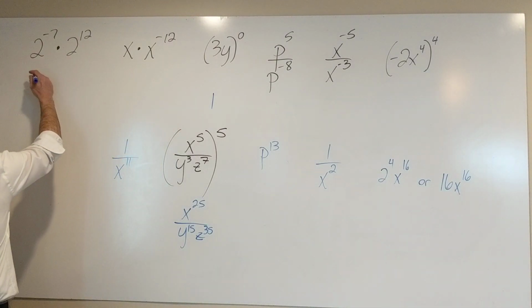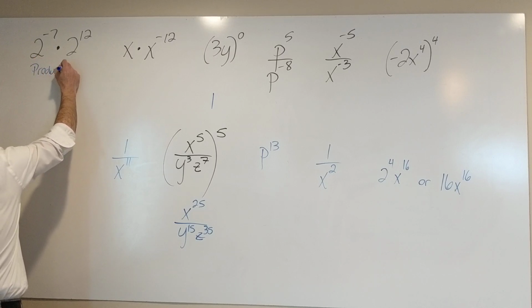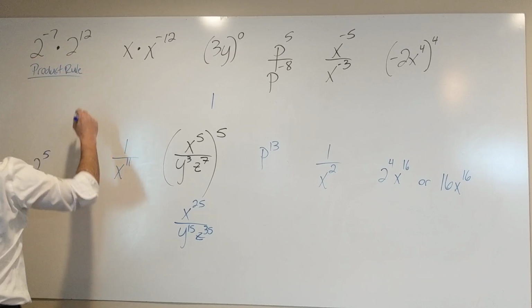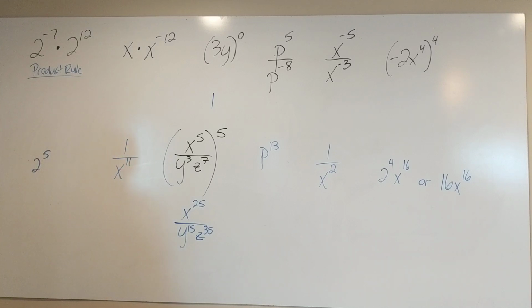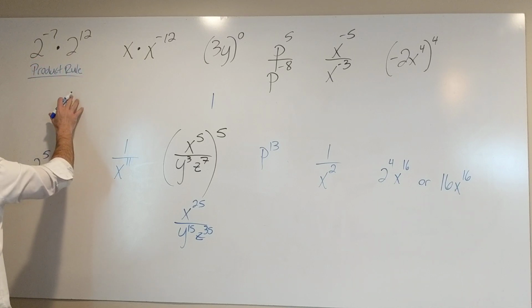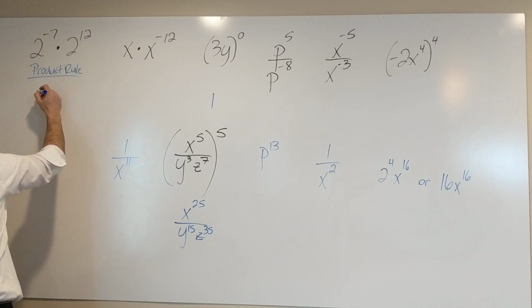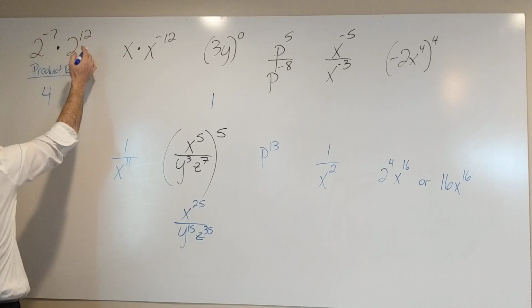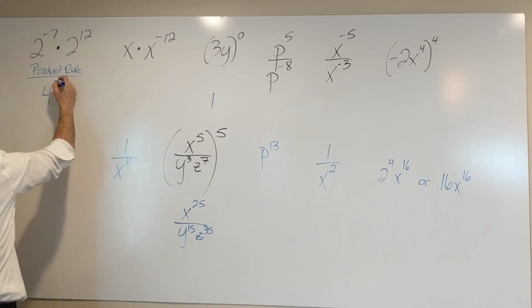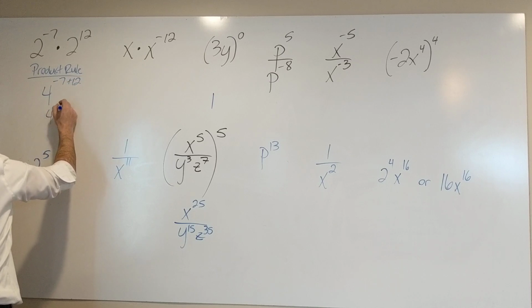This right here is the product rule, and Dave and I are going to go back and forth on this a little bit. I'm going to let him do a few, I'm going to do a few, but the product rule says that things that have the same base, you can add their exponents. Now, one of the common errors that people make is they take 2 times 2 and they say that's 4, and they take the -7 and the 12, and I don't know what they do with it. Maybe they add it, -7 plus 12, and then they say that's 4 to the 5th.